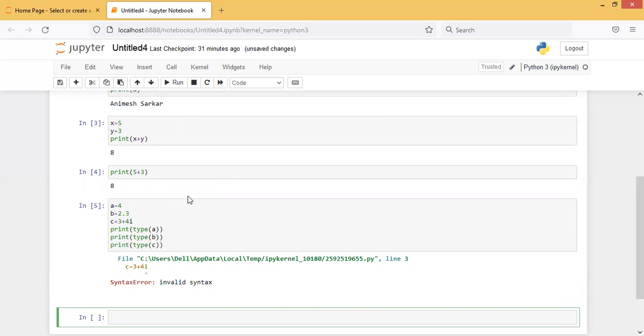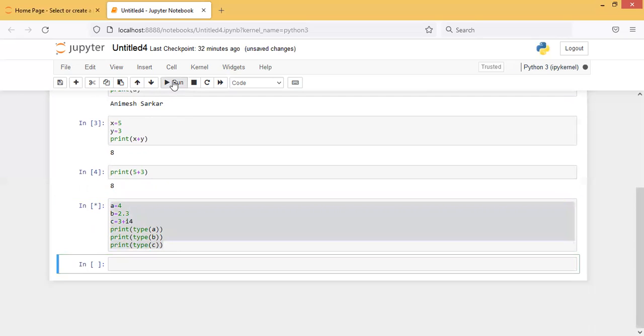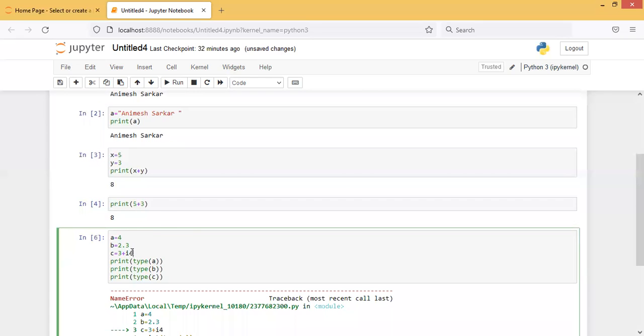There is an invalid syntax. Oh, I think it will be 3 plus 4i. Okay, invalid syntax. So let's change it to i4. Now let's run it. i4 is not defined.